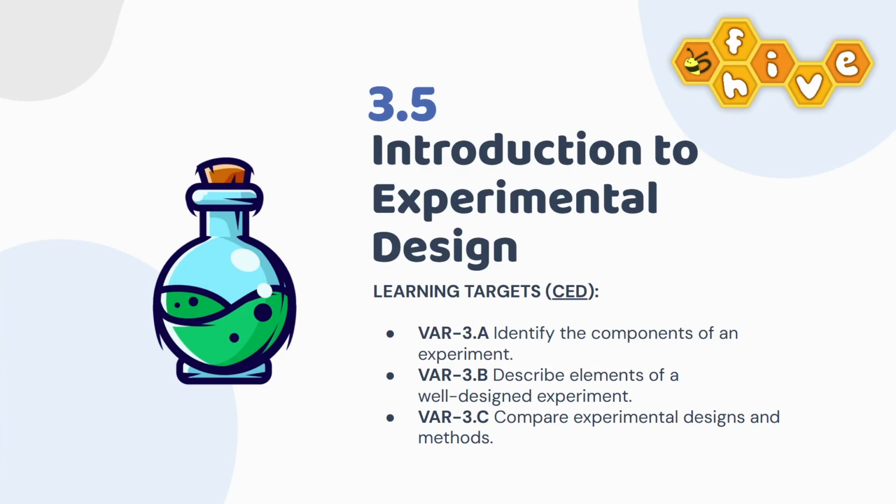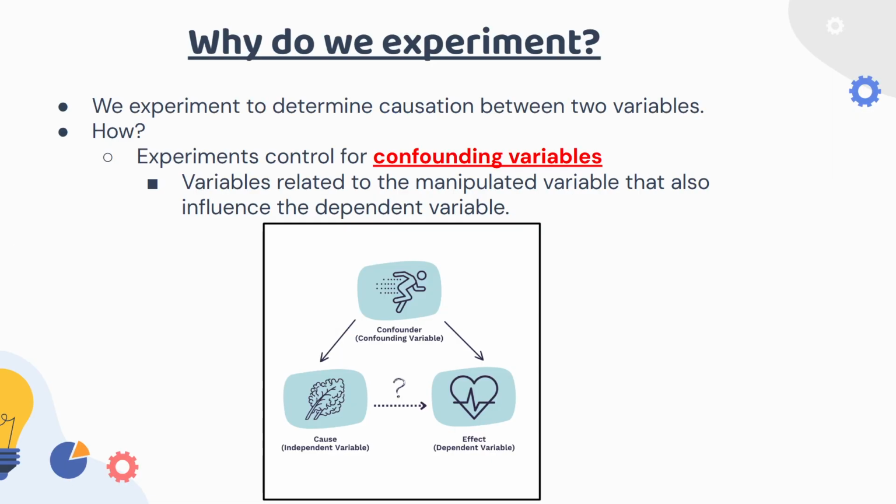So now let's go to experimental design. If I'm not mistaken, this lesson is quite long. This topic is a little longer than the others. So why do we experiment? And why don't we just survey everyone and call it quits? So we can infer causation. Like I said before, in observational studies, you cannot infer causation between the variables.